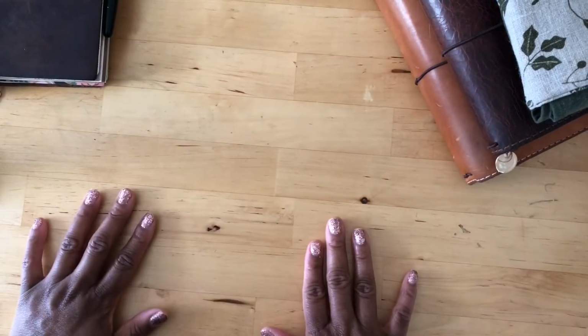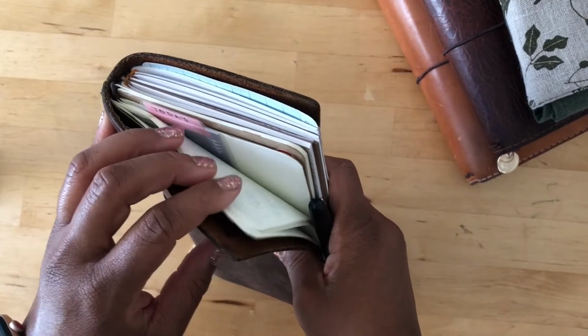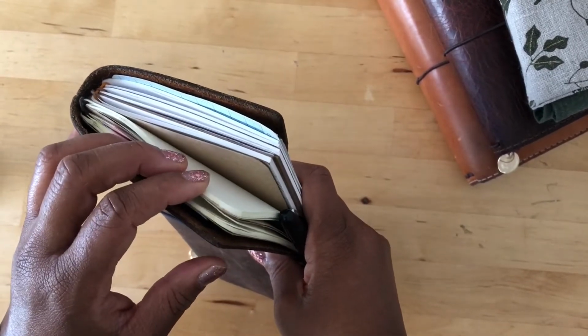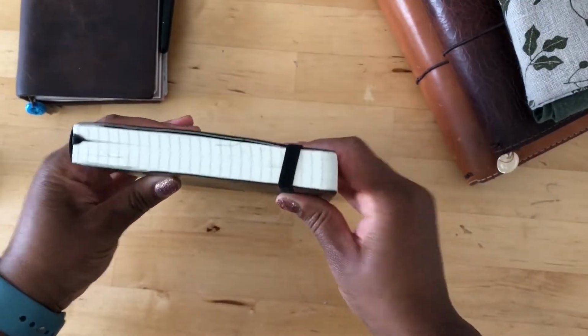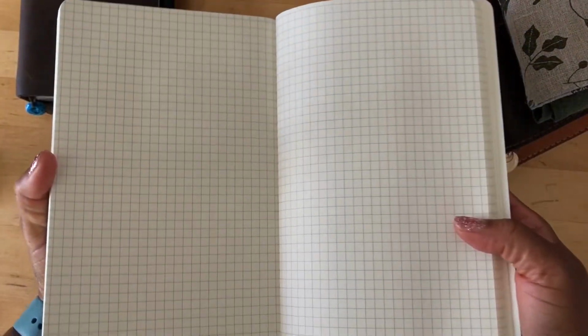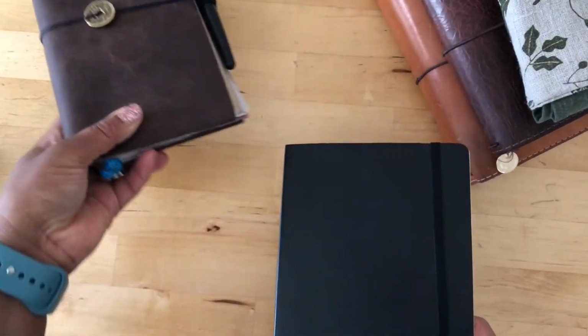Okay, so now I'll show you my devotional. I think this video might get too long, but I was using regular inserts just like these for my devotional. Now, with devotions I write a lot. You write the scripture, you write a prayer, you write notes, and so on. I just didn't want to have a lot of inserts piling up because I already have a lot of journal inserts that I catalog. So I said I want a thicker book. Then I found this Moleskine expanded grid. It's a lot of pages, and I thought, this could probably get me through the year. That way I only have one of these instead of 10 of these little inserts.